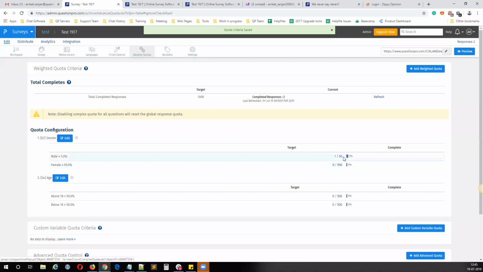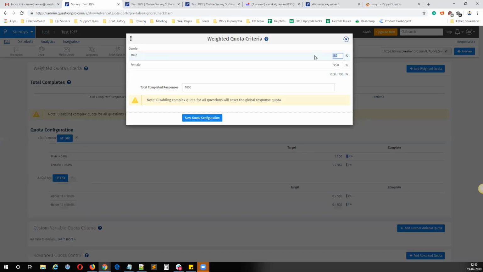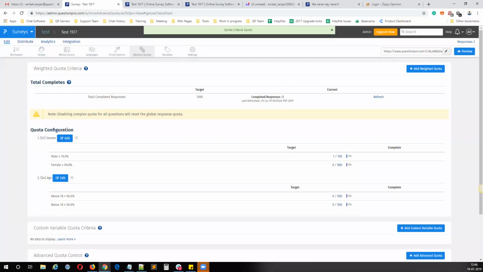It means 50 here, right? Both are same, right? Let's say I increase it, if I do it 10 and this is 90, and then again save. It will become 100.